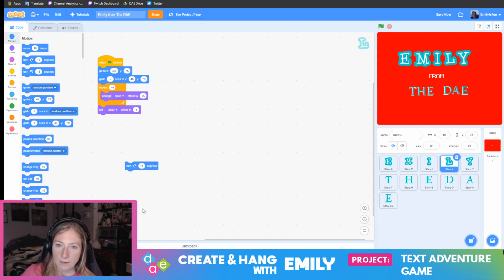Now this sequence I'm going to build on one sprite, and then I can copy it to the rest.